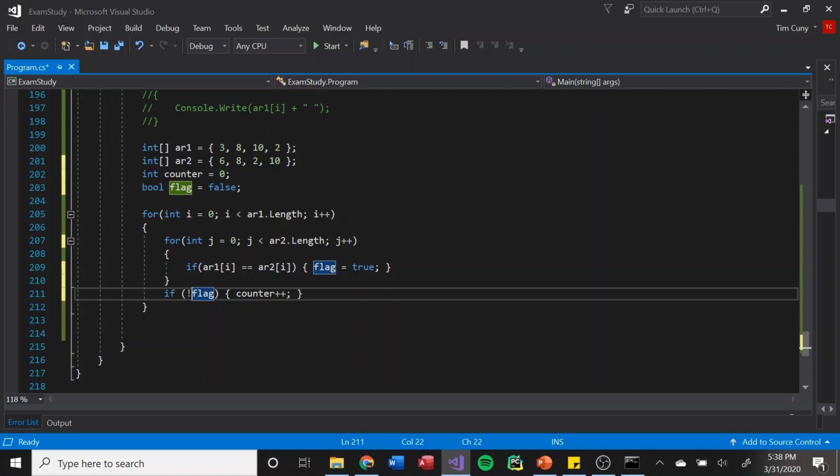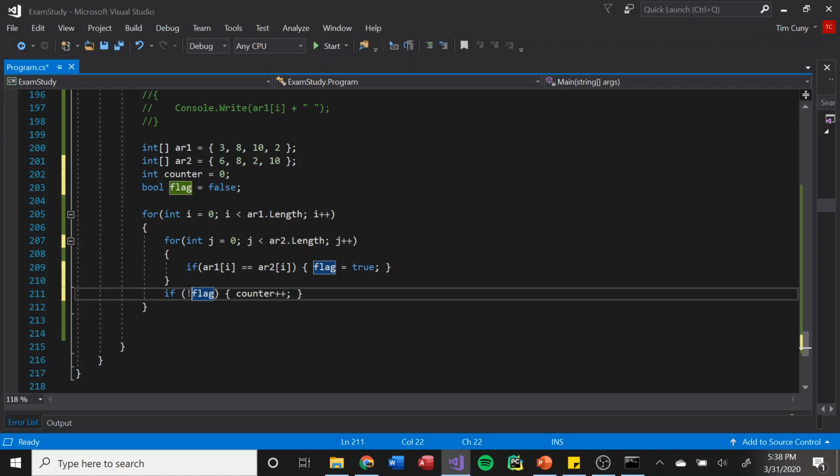No, that'll work. So basically, if they're equal, it sets the flag to true. And if none of them are equal, it will never be set to true. Therefore, not flag will become true. So if it's still false at the end of it, that's when we increase counter. That will work. Yes, okay. And that's 17.